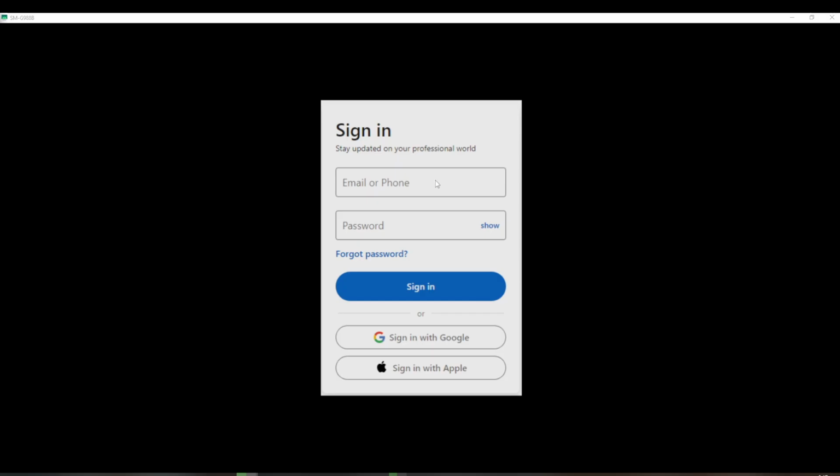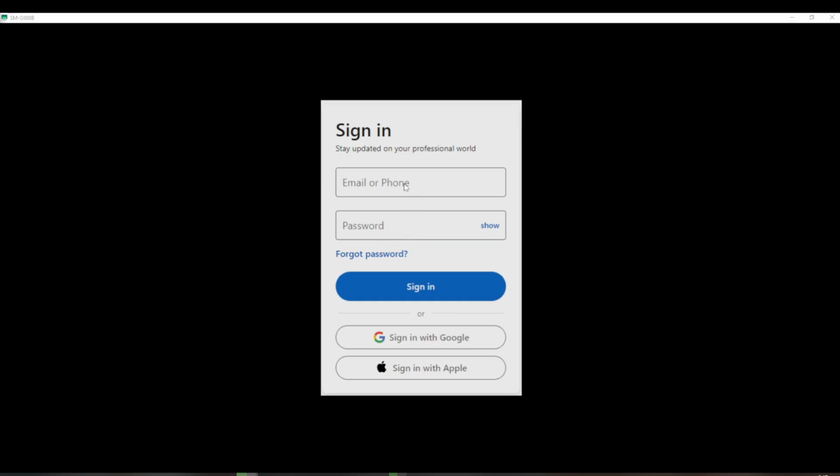First, open the LinkedIn app on your phone. On the welcome screen, you'll see options to continue with Google, continue with Apple, or sign in with your email or mobile number. All 3 methods take you to the same place, your LinkedIn feed, so choose the one that's most convenient for you. If you prefer typing your details, tap the option to enter your email or mobile number.